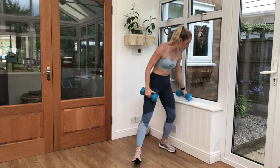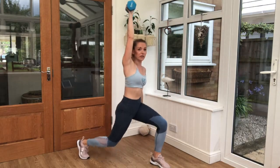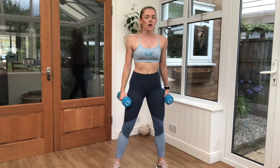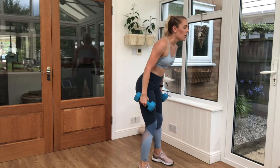Good job, grab two weights, all right? Stepping back into your lunge, pushing up. All right, get yourself ready. 10 second break here still. Nice deep breaths. We're doing it brilliantly. Get yourself ready. 3, 2, 1.